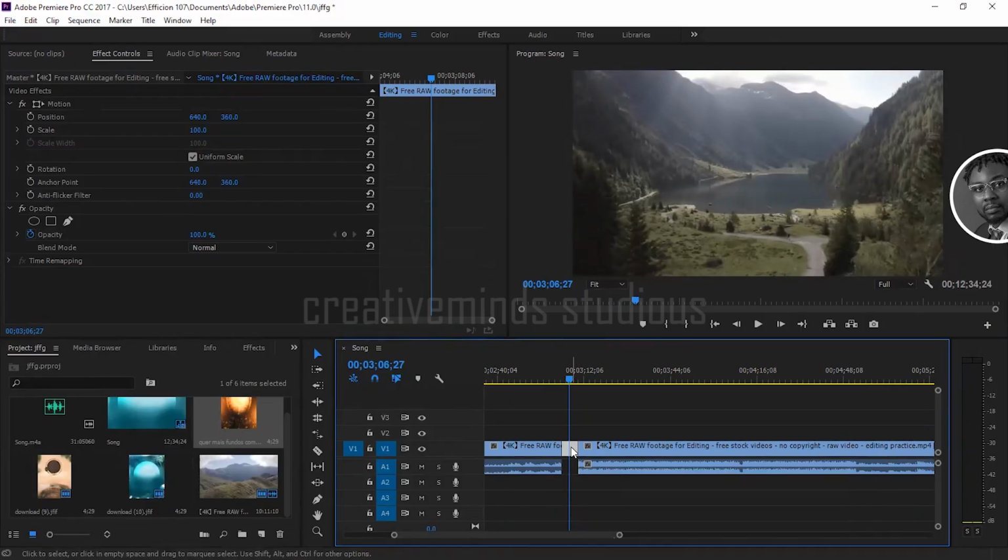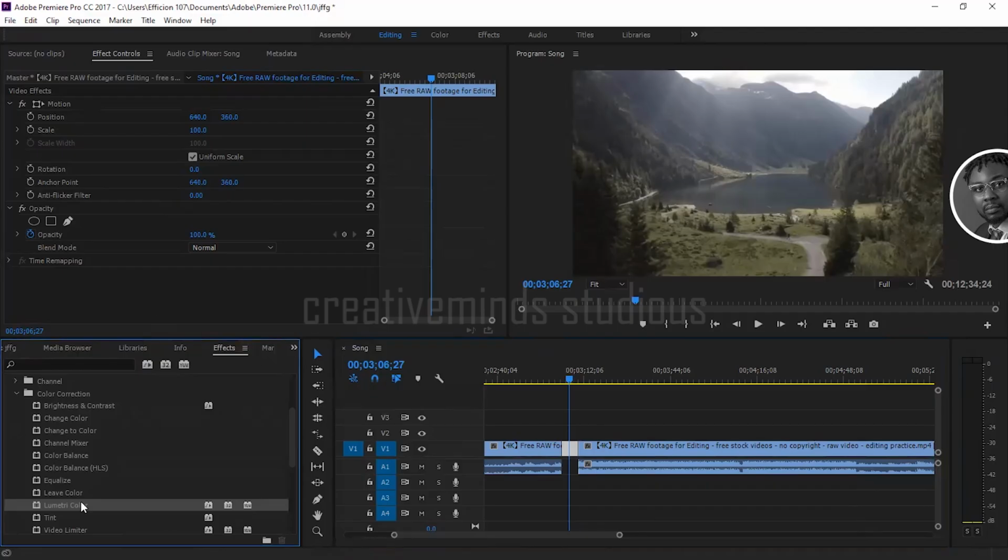Yeah, this takes us back to video effect, and color correction is under video effect. So we are jumping right into the effects panel right here, and under it we'll go to video effects. You can see right there, go to video effects and locate color correction.